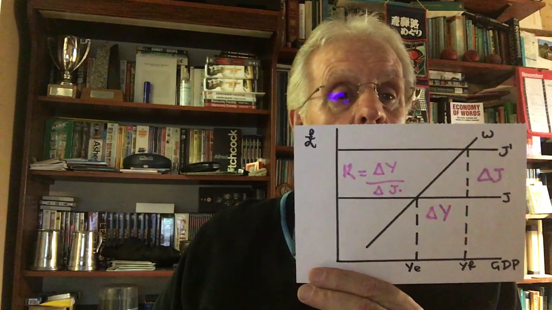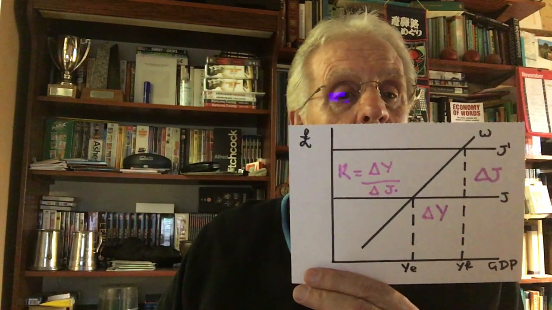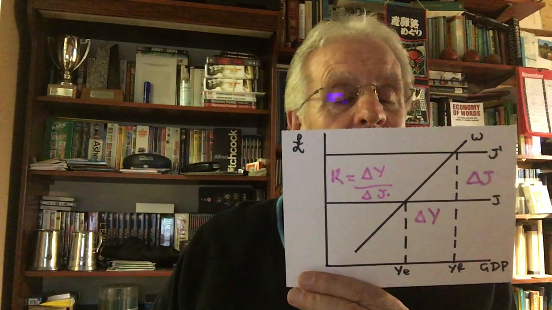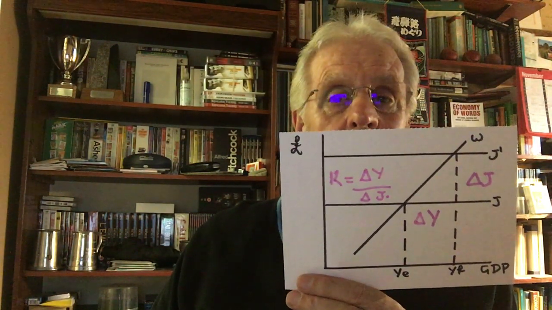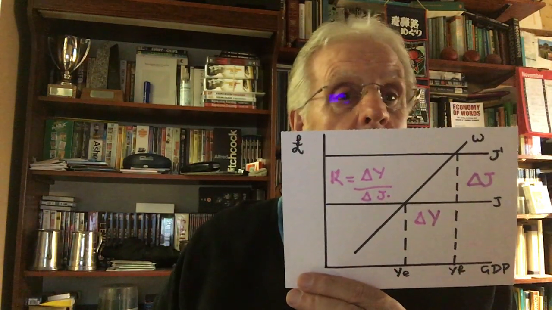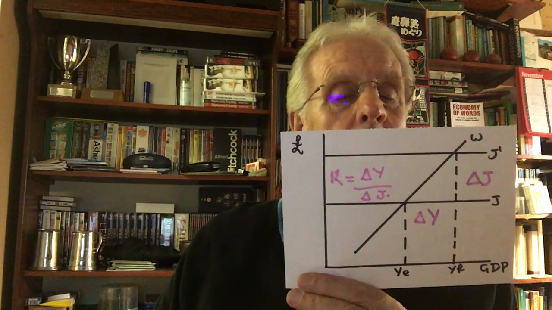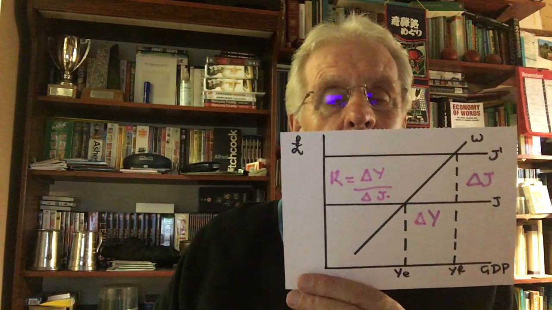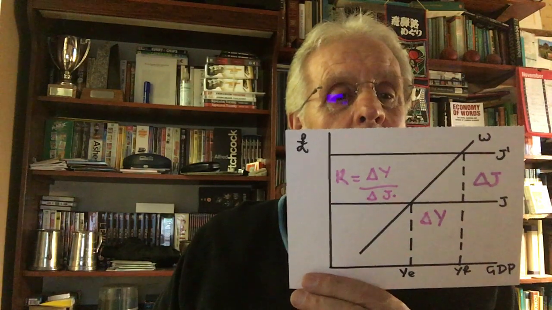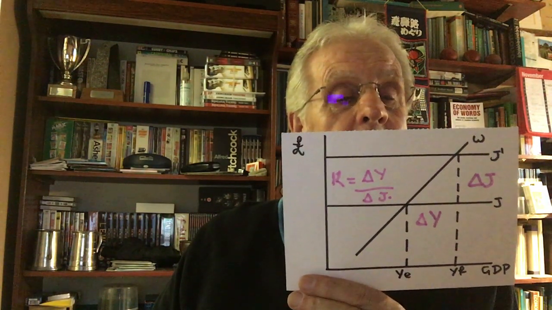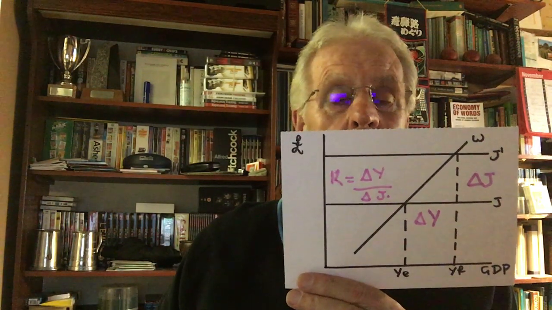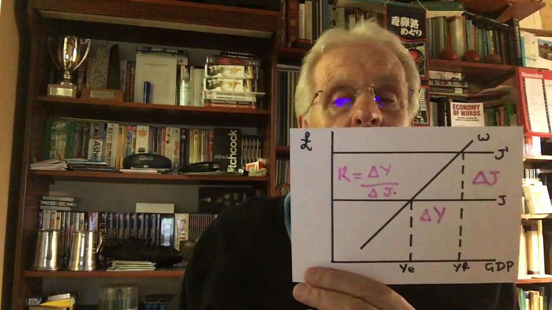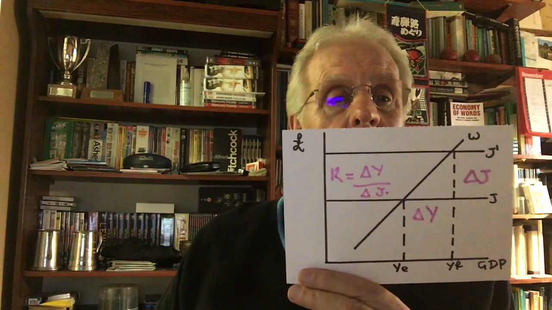And you could shift either the withdrawals or injections curve to create a crossing point, if you like, a point of equilibrium, between Y and E at YF. The obvious one, which Keynesians would always push to close an output gap, would be increase government spending, don't increase taxation, but increase a borrowing requirement and shift J vertically upwards. If you shift J vertically upwards, you then would shift it far enough to create an equilibrium at YF, you could close the output gap, you could get full employment. It's nice and simple, should work in theory. Unfortunately, it doesn't work in practice, but should work in theory and gives you your income multiplier.